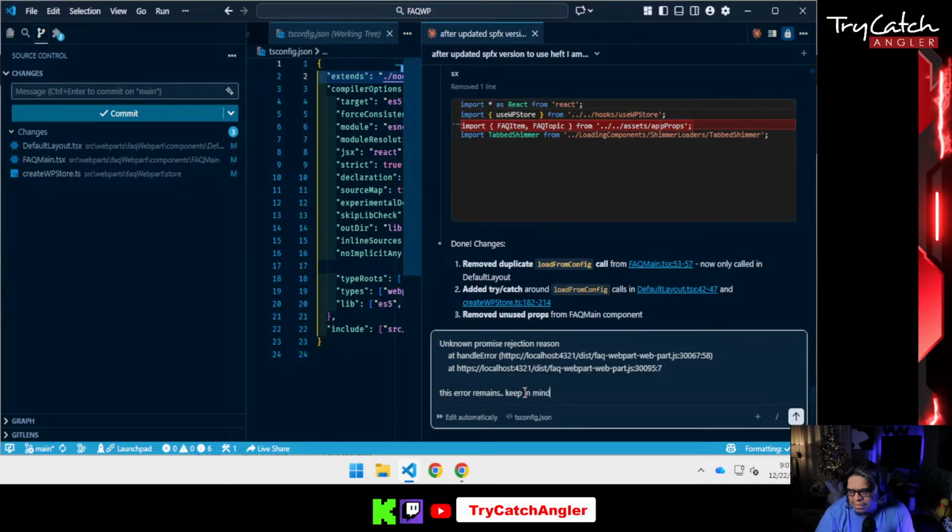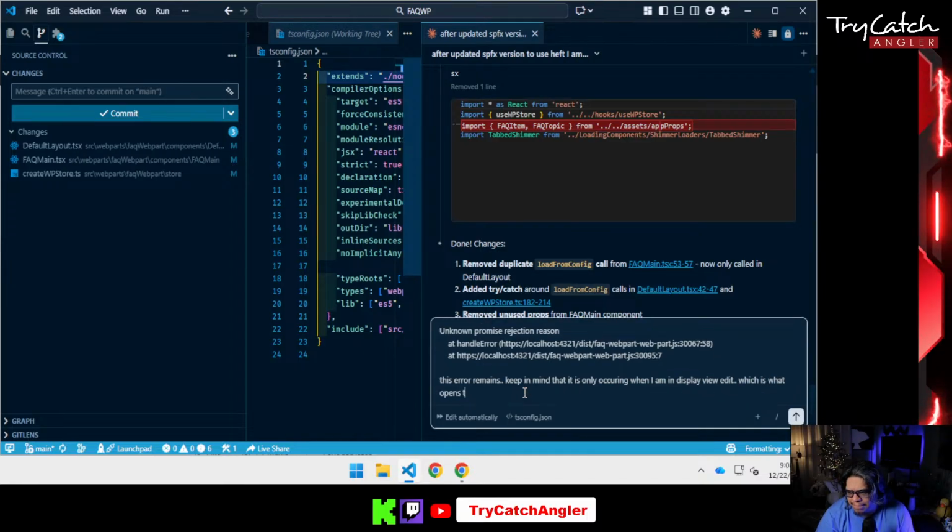Keep in mind that it is only occurring when I am in display view edit, which is what opens a stepper. Because I noticed that what it made a change to was the configuration components.